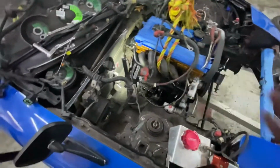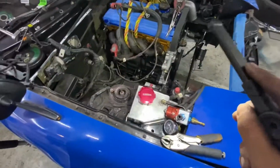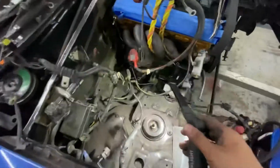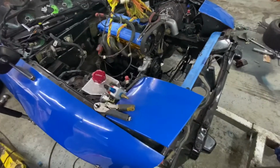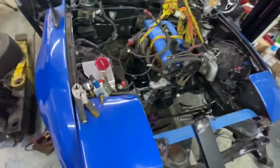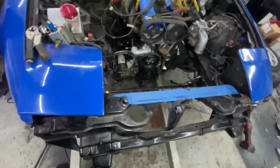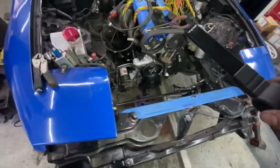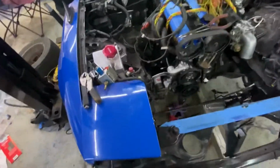I'm gonna take the engine out. Well, I'm gonna have my buddy come tomorrow, look where the motor mounts are, and we can start marking and make the motor mount brackets, so we can make the motor mounts fit the subframe. And another thing that we have to do, of course, is move the rack forward around 1.5 inches, which isn't going to be a big deal. Getting longer tie rods to fix it. And I might lose some turning radius, but it's fine. I'm not drifting this car or anything, so it should be more than enough turning radius.